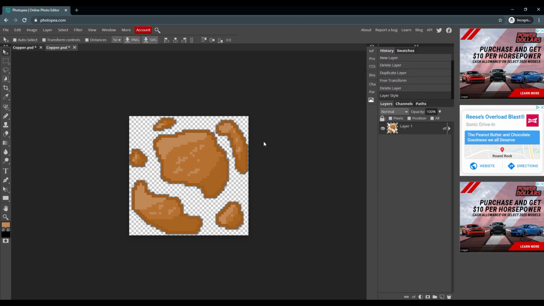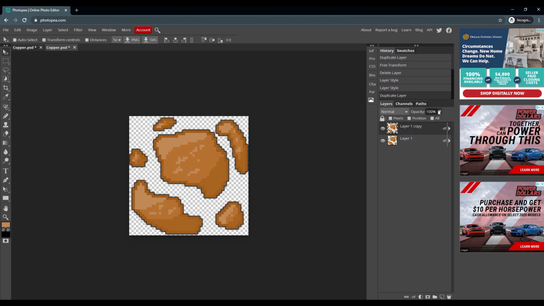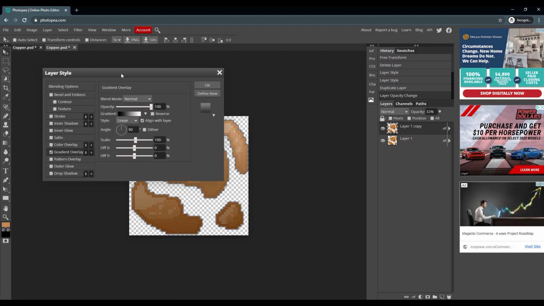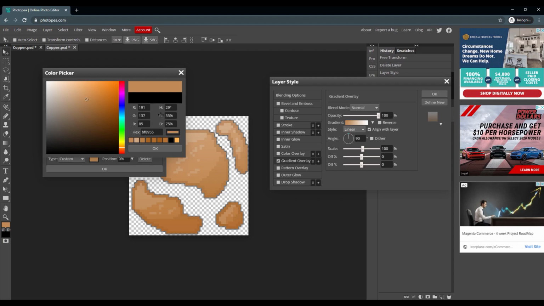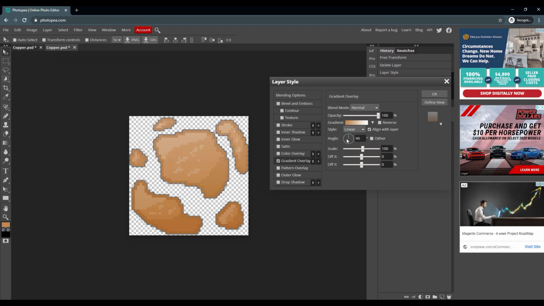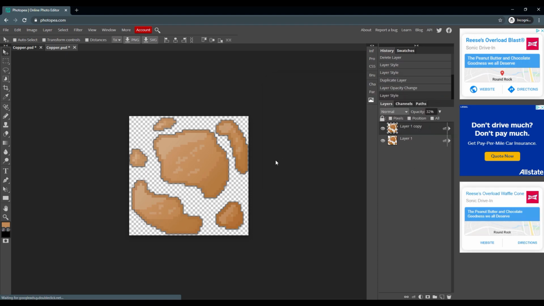Okay. Now you can add a gradient overlay. Actually, this is how I do it. I don't know, this way just seems easier for me. I'm not a Photoshop expert by any means, but whatever, this works. So I can duplicate the layer, change the opacity, get rid of the outer glow, and add a color overlay so it's semi-transparent. Now what we can do is choose our colors, so we can have it go from this color, a little bit at the bottom, to white. And then just change the angle to add a little bit of a lighting effect to your ore. So I make my ore kind of look like this most of the time. So I like that. And boom, we're actually done.